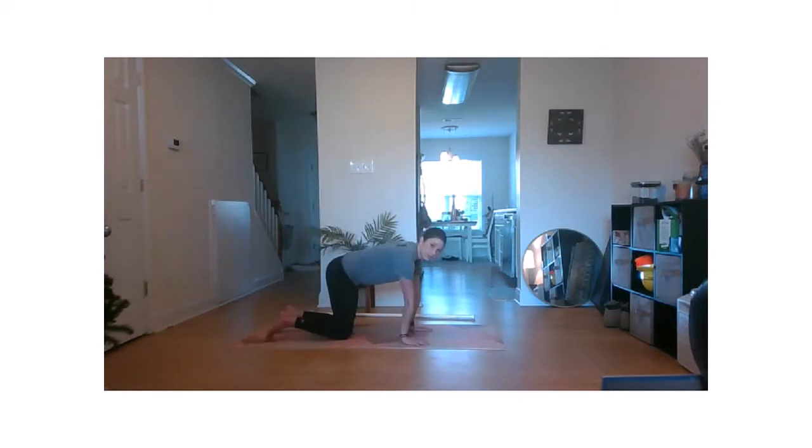Cat-cow. I'm sure we've all done this in morning mobility type stuff. So we're going to go ahead, inhale, drop the belly down to the floor. Exhale, spine comes up towards the ceiling. We're going to go through this portion here, getting all those nutrients moving through the spine.